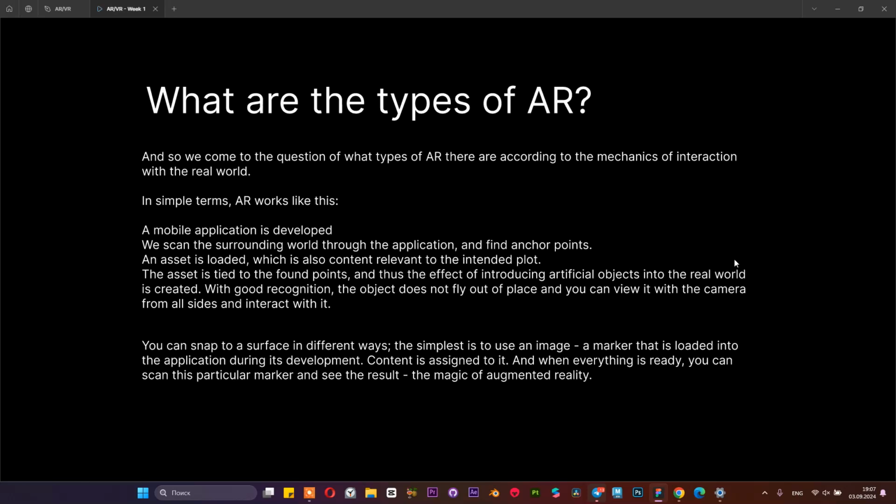We can use face detection, when you can add some augmented reality onto your face. And also we have, I think, when you use some augmented reality on objects, like a car.